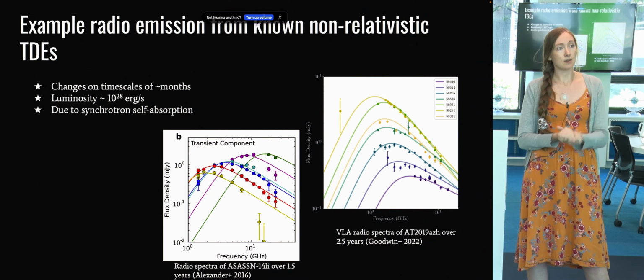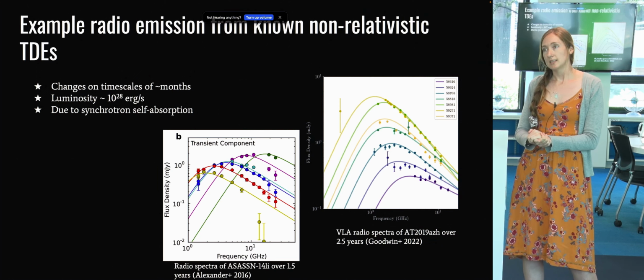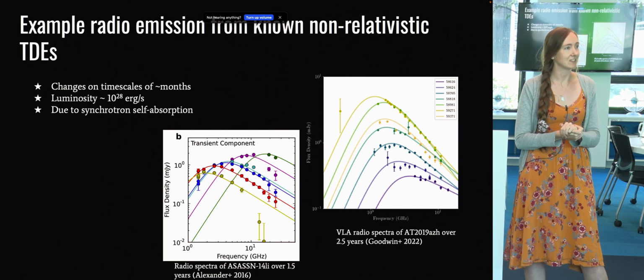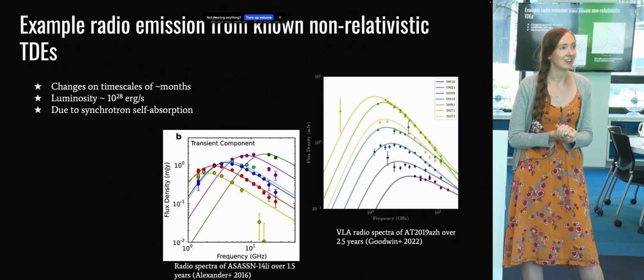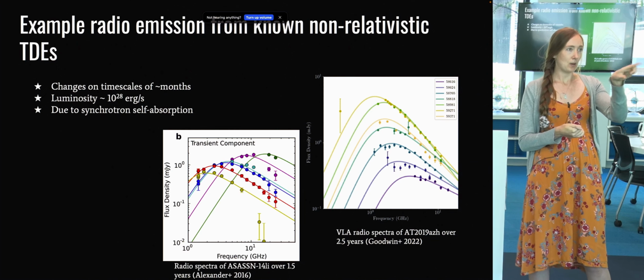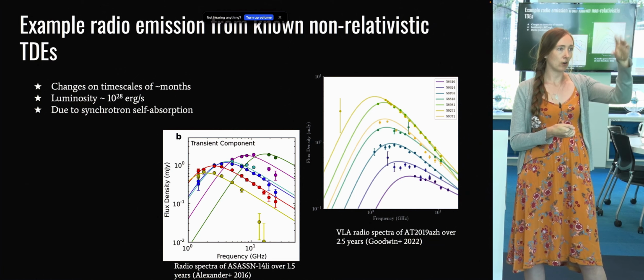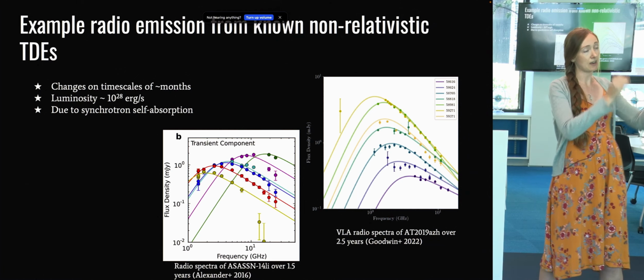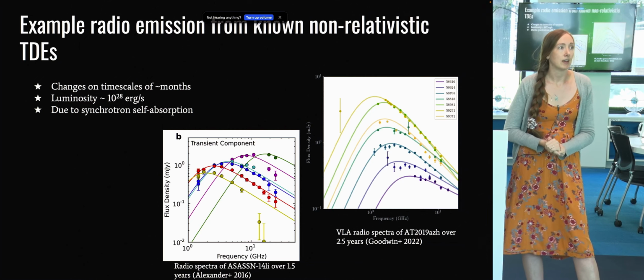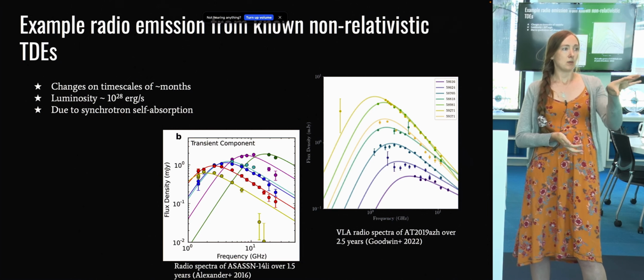So on the right there, we have AT2018hyz, my favourite TDE. I think surely everyone has a favourite. Hopefully by the end of this, you'll have a favourite too. And it started at the purple and kind of rose while the peak was shifting down in frequency and then began to fade away. Same with ASASSN-14li.